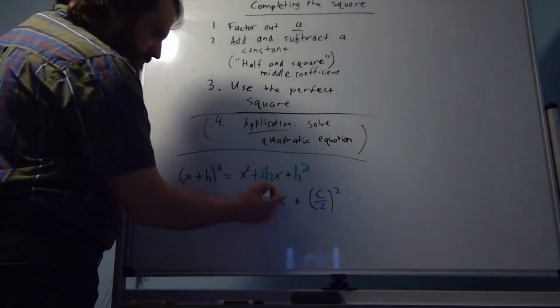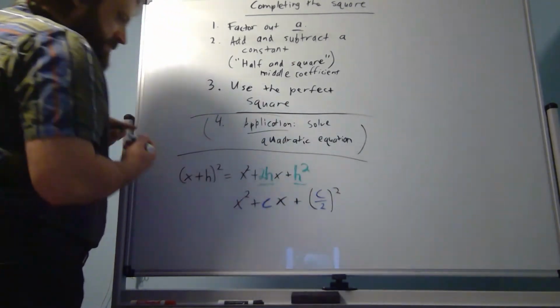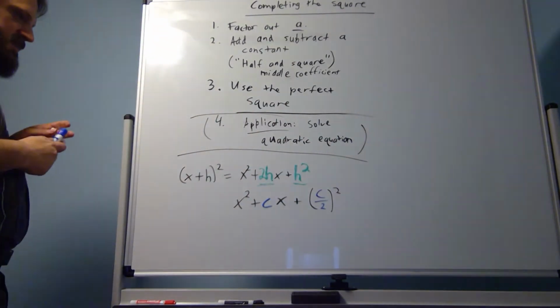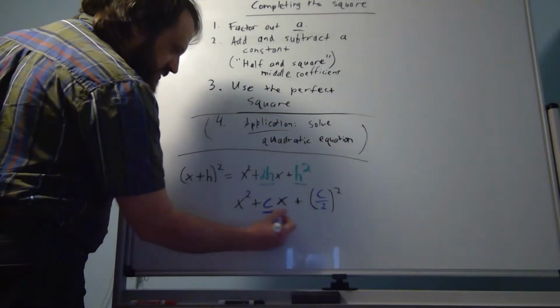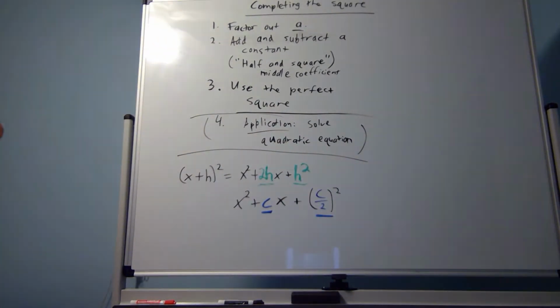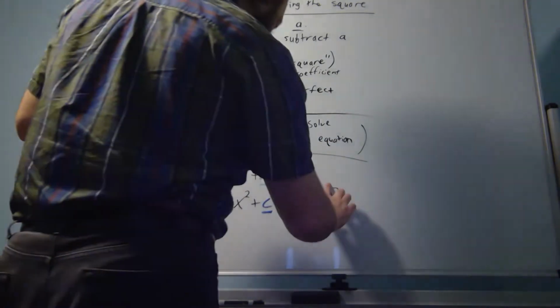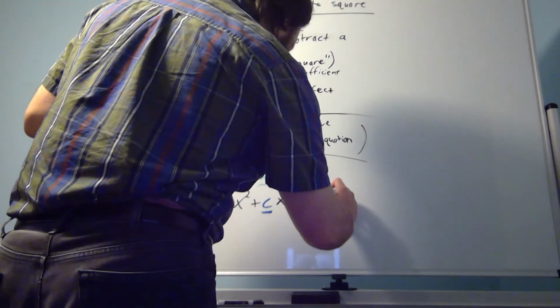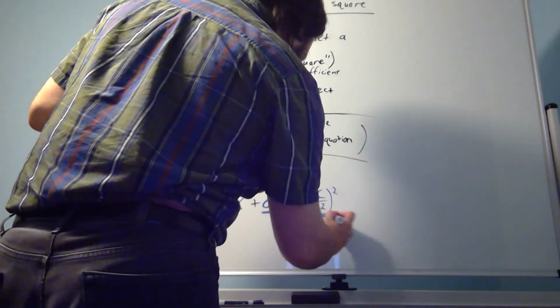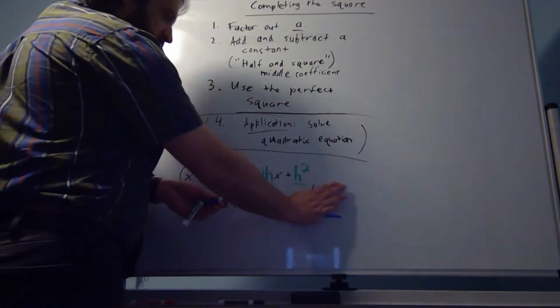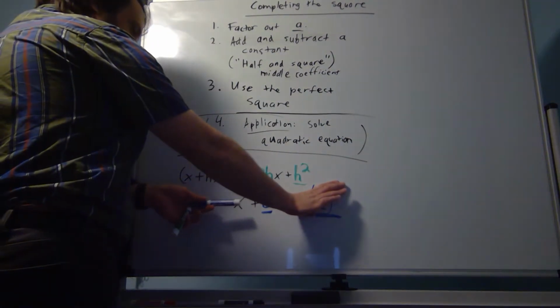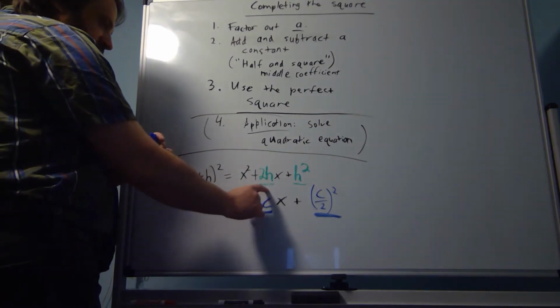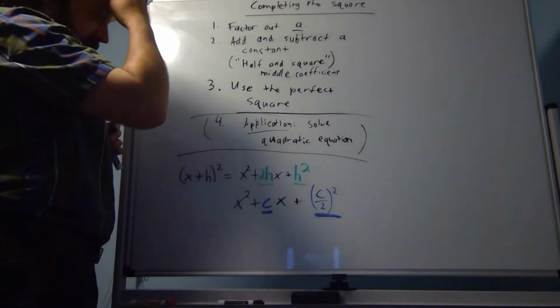And so as soon as we know that it's x plus h squared, there's only h in the picture. So these other 2, the x term and the constant term, have to be in some special kind of balance here. How are they related to each other? Well, if I write it in terms of h, if it's x plus h squared, then the middle thing has to be 2hx, and the constant has to be h squared.